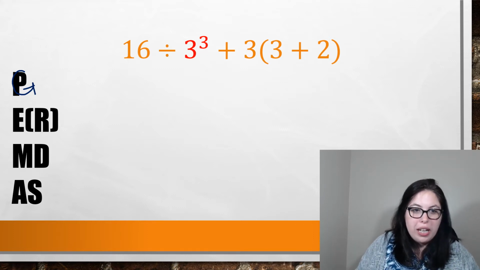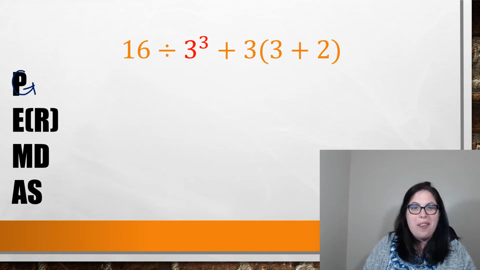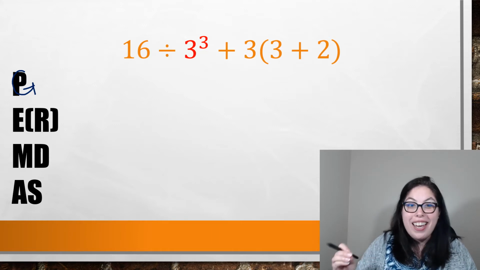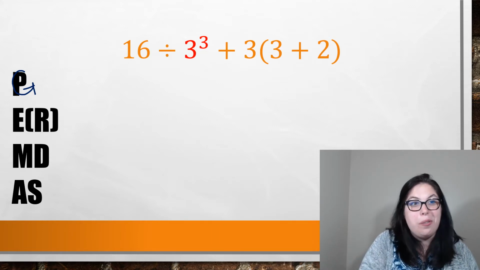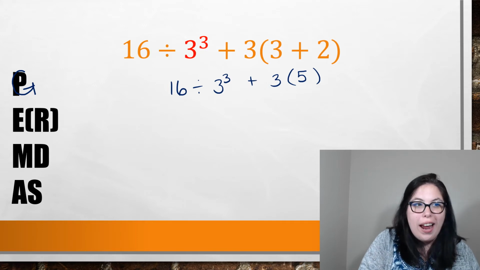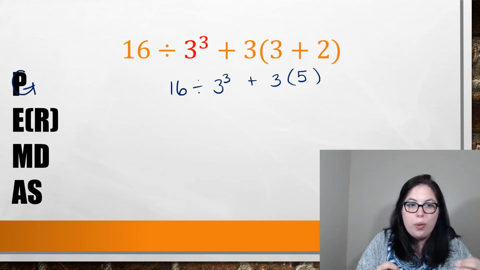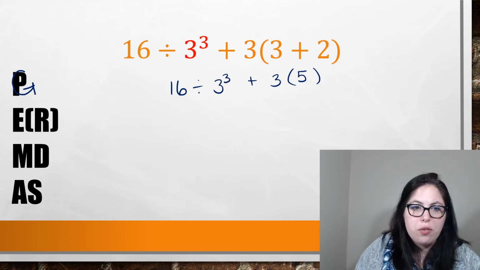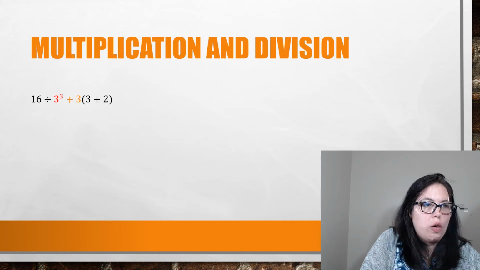But I'll get off my soapbox and do this problem. First thing we do is we do that parentheses. Because it's a separate term, we could distribute if we want. The next thing in order of operations is our exponent. So now we gotta do that. So let's go ahead and look at that. I have different slides for different things. Let's go on to the next one.